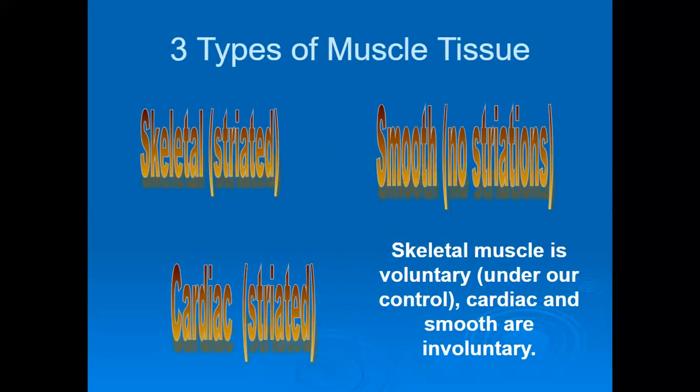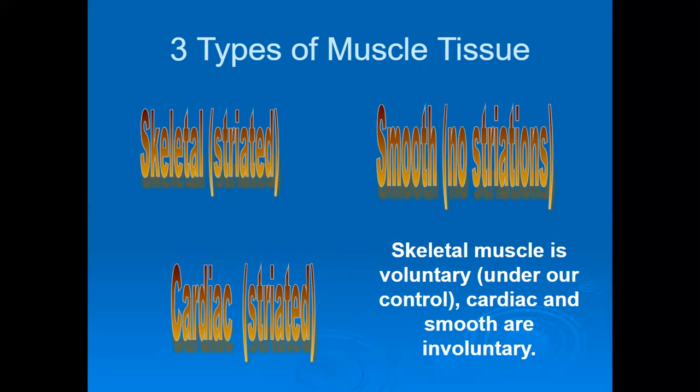We have skeletal muscle, which looks striated when you look at it under the microscope, and striated means that it looks striped. Smooth muscle is called smooth muscle because when you look at it under the microscope, it looks pink and just one smooth layer. So that's why they gave it the name smooth. And then we have cardiac muscle. Cardiac muscle, of course, is found in our heart, and it is also striated.